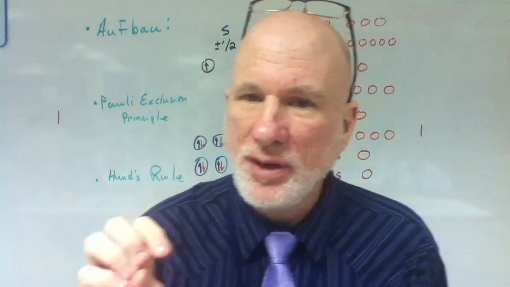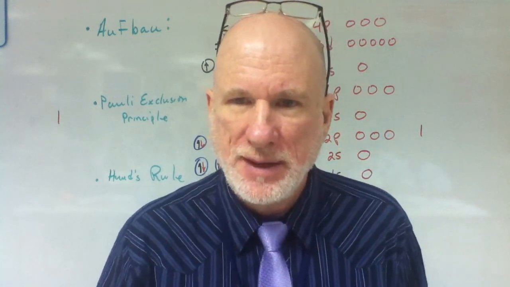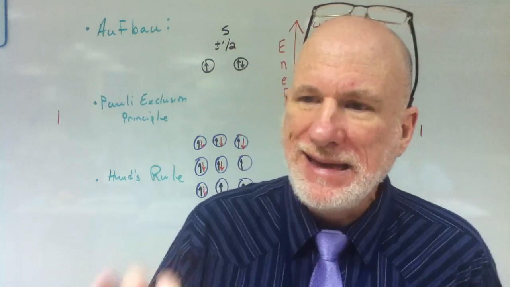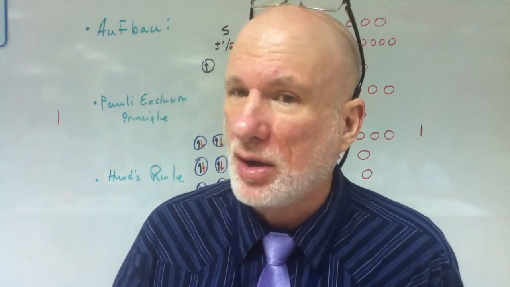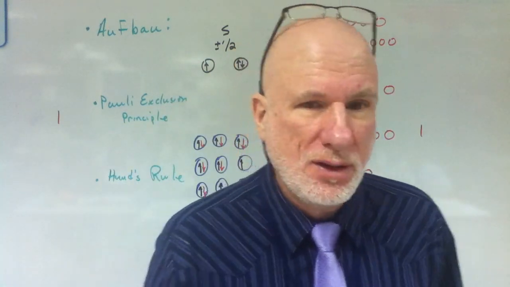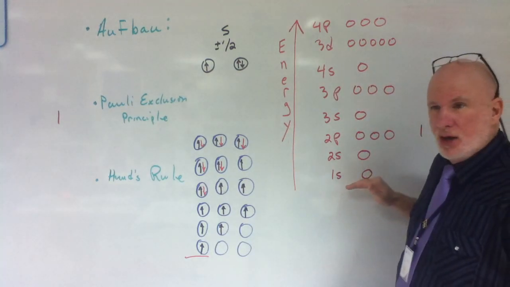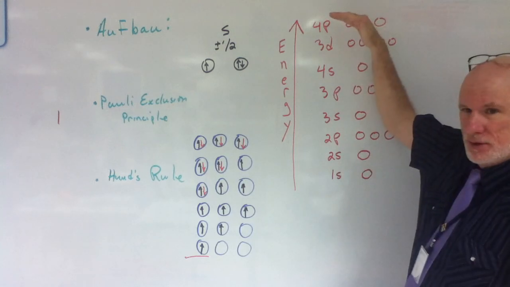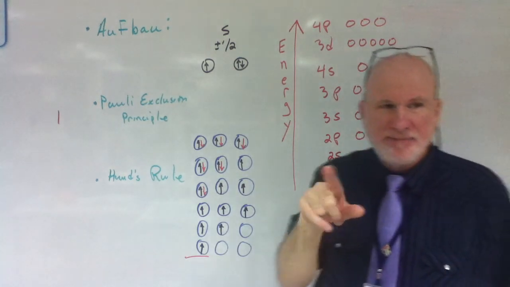Now, every sub-level, you have a principal quantum number, correct? Then you have sub-levels, S, P, D, F, correct? Now, making up a sub-level are these little tiny spheres we call orbitals, okay? Now, the electrons fill from the low orbitals to the high orbitals, correct? High energy, right? Now, the second part of the Aufbau rule is what?